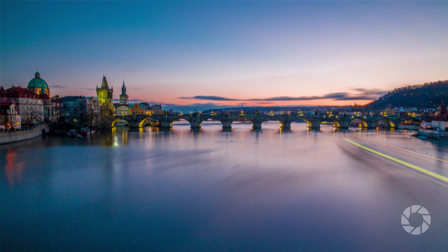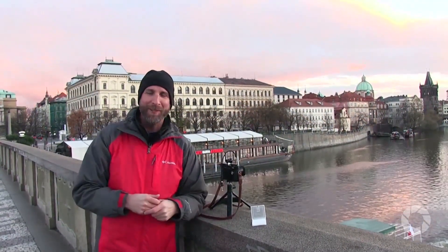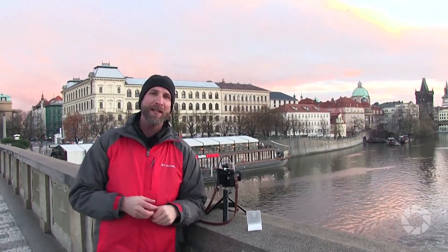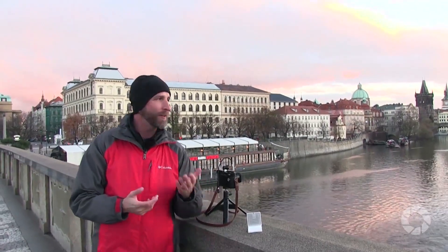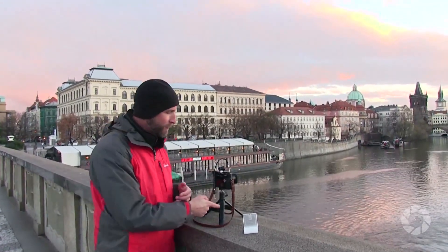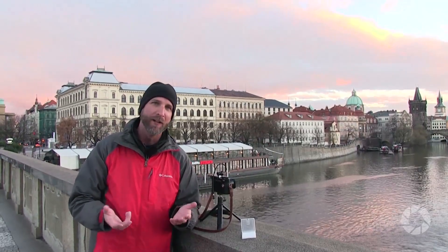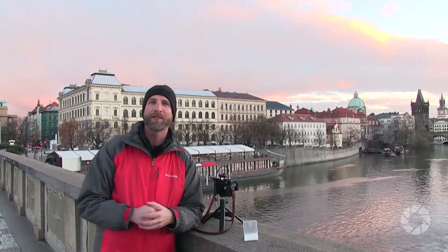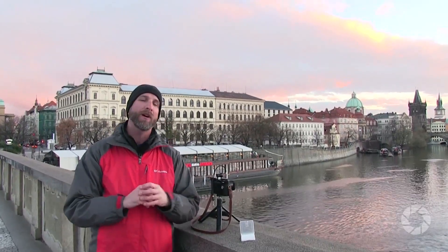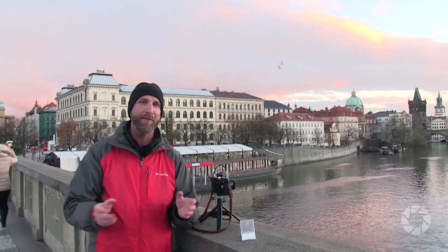There you have it. I think you'll agree that the shots we took after sundown are much better than the original shots where the sun was up and I used a wide-open aperture, and it's really simple. An inexpensive tripod, an inexpensive cable release, an inexpensive neutral density filter — all told, you're talking about $100 of add-ons to get a much, much better scenic photo. And this works for all scenic photos, so you can shoot these at daylight, sunset, and cityscapes.